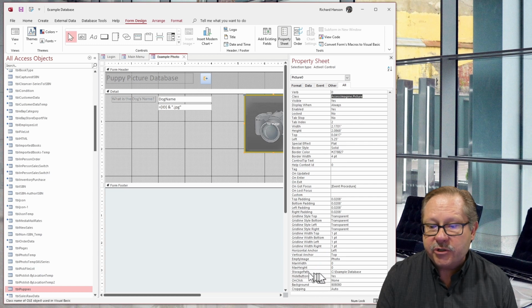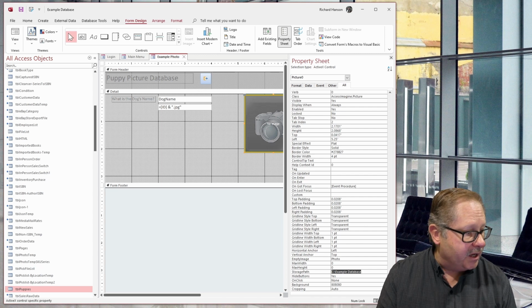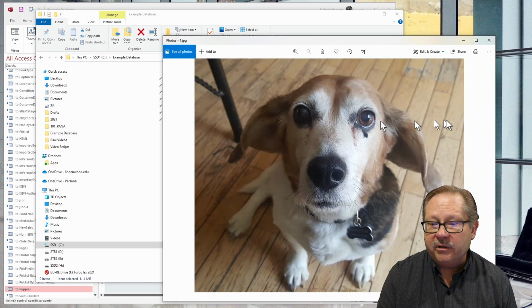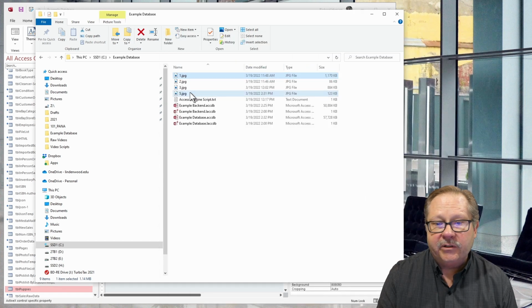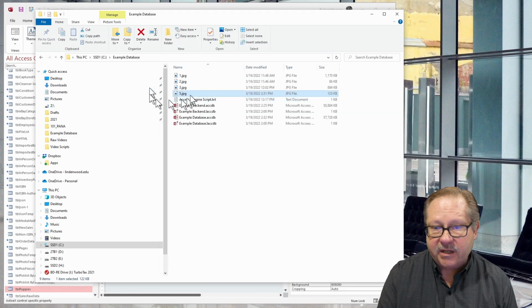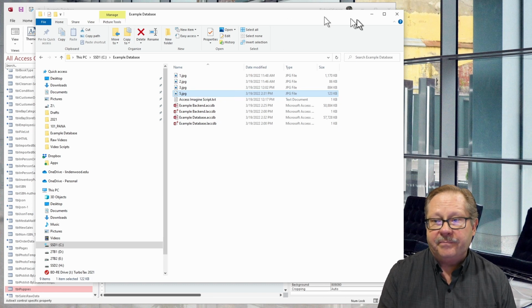Down here, the storage path, I've gone ahead and given it a location to store the particular pictures that I get. And if I pull that location up, you'll see that here it's number 1, 2, 3, and 5. 1 is the picture of Harper, our little puppy. And here is the picture that I just took. Okay, so you can see that it does actually take the picture on the hard drive. The database refers to this picture to show you the picture when it comes up to that record each time.